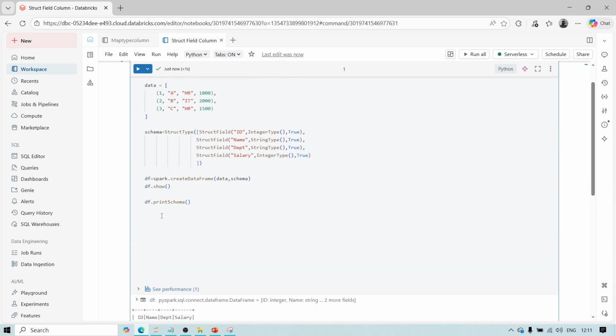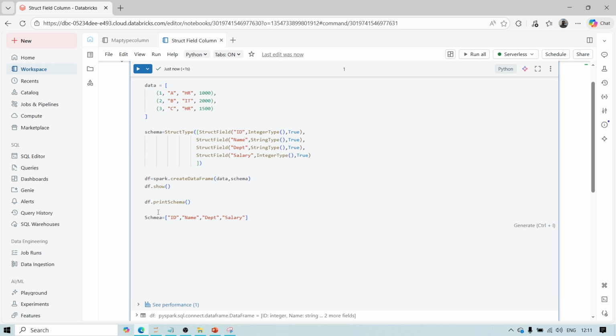Now let me show one more way. Previously we gave the data types directly; now I can just mention the column names: id, name, department, and at the last salary.